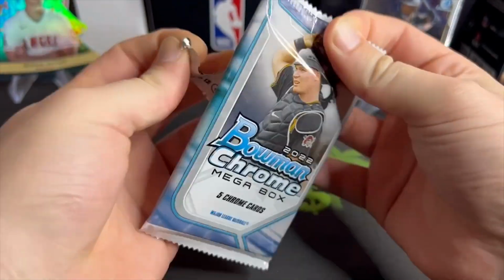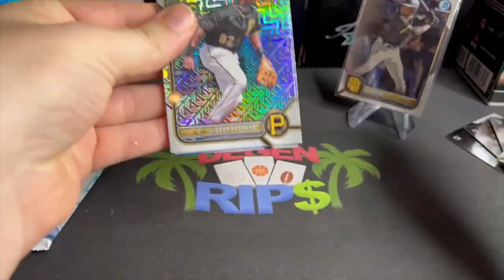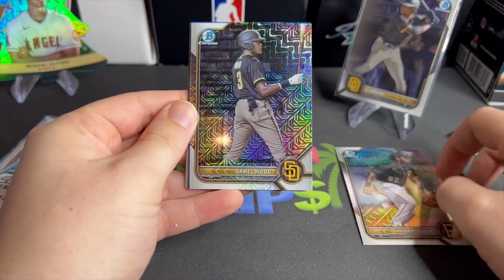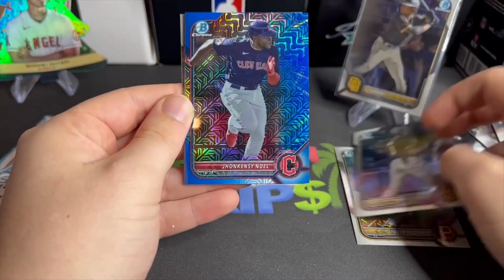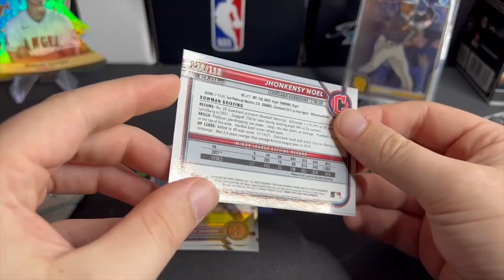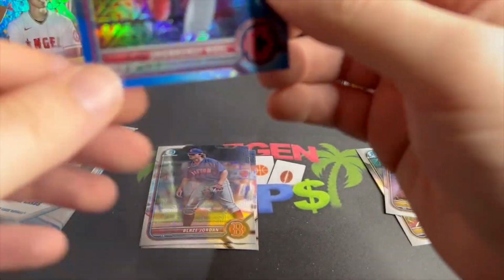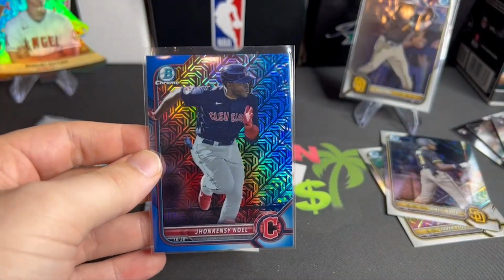Now we get into the prospect packs. This is what we're paying for right here. So here we go. Leover Piguero. James Wood. Ooh, we got a blue card. It is Jonkenzie Knoll, blue. Wow, he's pretty good, I believe. To 150. Not bad. Not bad at all. Get that sleeved up. Hell yeah.